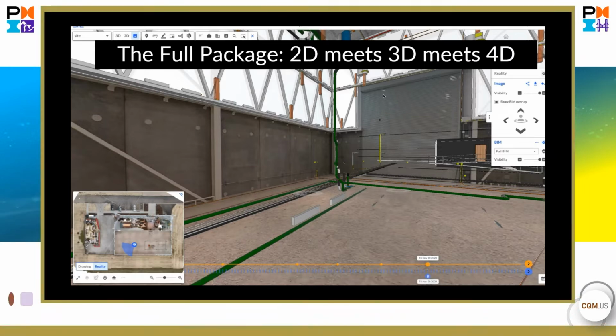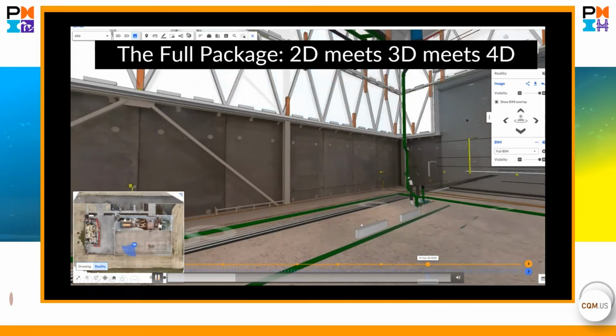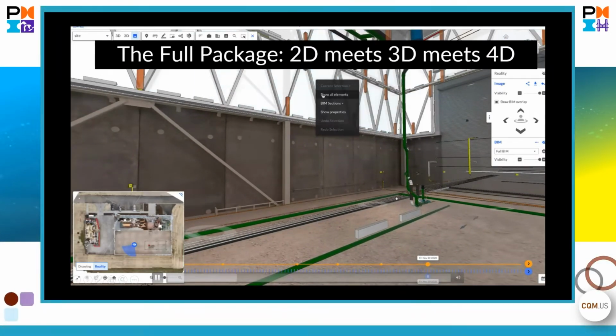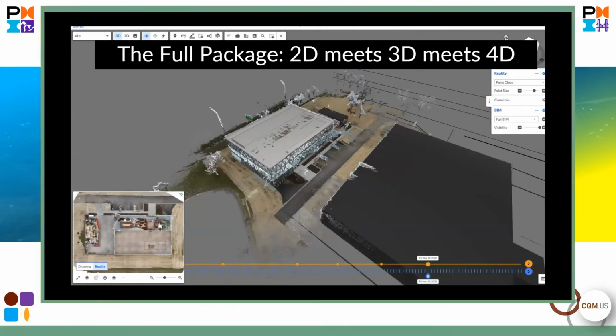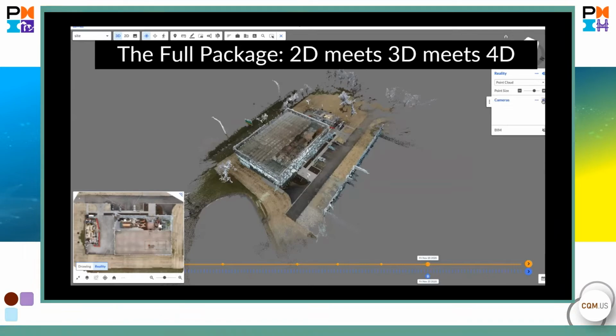Again, I have the choice now. Does this go on my to-do list? Maybe it's my punch list. Maybe it's an RFI. I know the level of importance on this. So I'll fast forward now and come back to this in just a moment. Now I want to go outside and see what's going on outside. There are a lot of things going on. This is where we brought in drone footage as well as the interior footage.